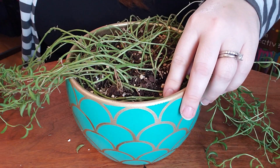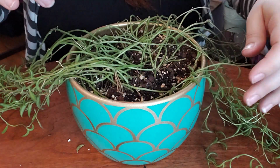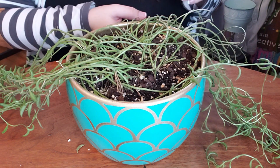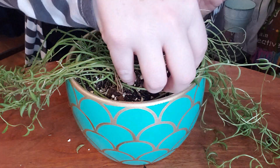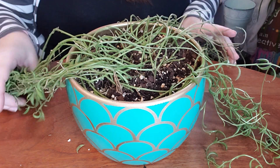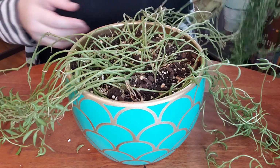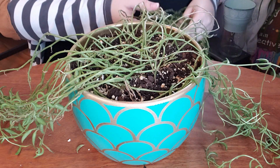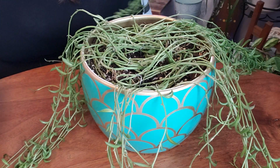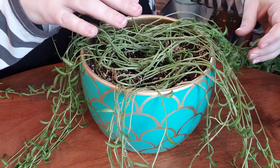So we've got those wrapped around, and I'm going to take another greening pin and just gently push that back into place. So I'm going to go around and do that with the majority of these strands. Eventually the strands that you're pushing into the pot will start to reroot and grow new babies out of the bald ends while still keeping the full ends outside of your pot. All right. So I've got a majority of the strands that had decent aerial roots gently wrapped around back on top of the soil here.